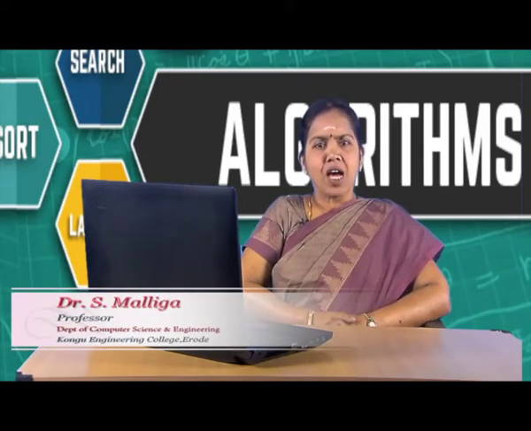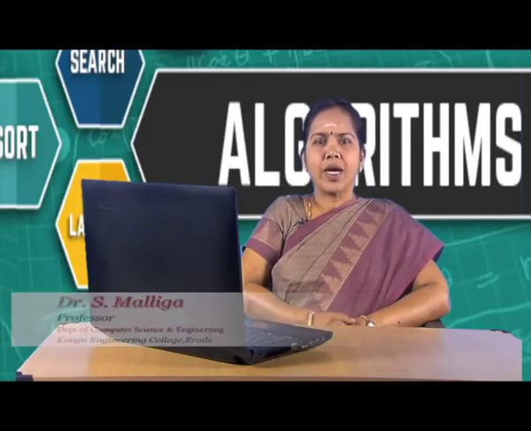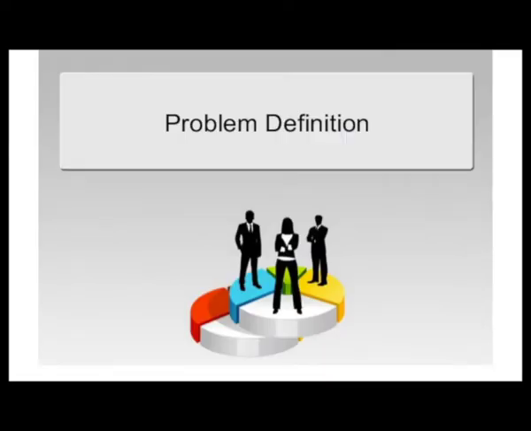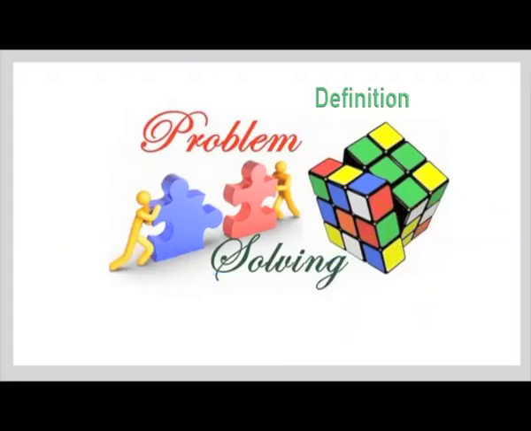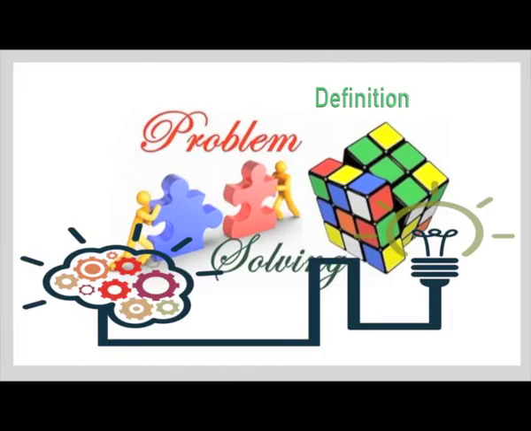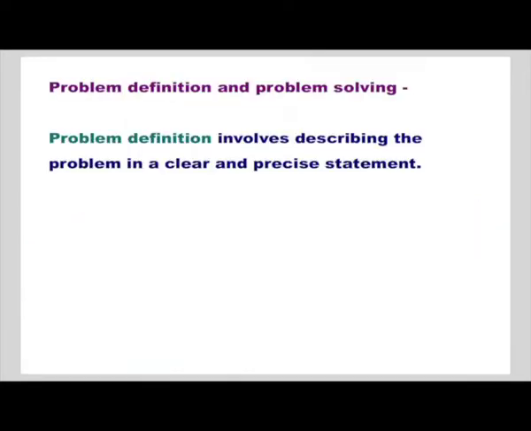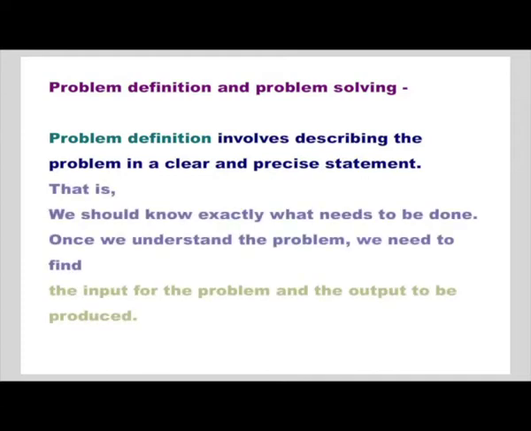In one of our earlier modules, we have already discussed problem definition and concepts of problem solving. Let me give a brief overview of problem definition and problem solving. Problem definition involves describing the problem in a clear and precise statement. That is, we should know exactly what needs to be done.